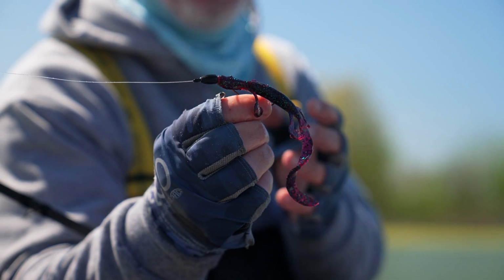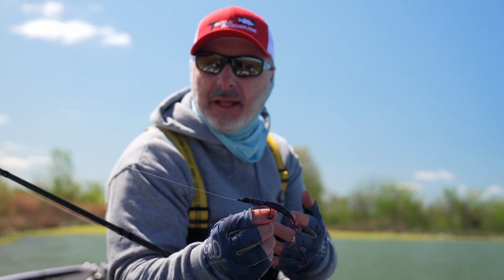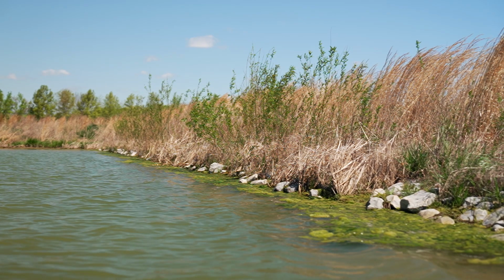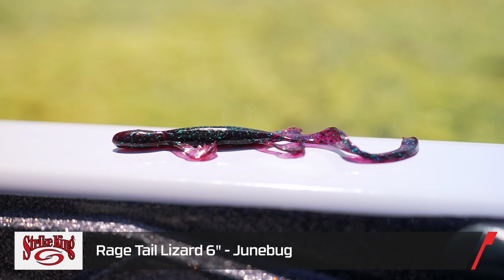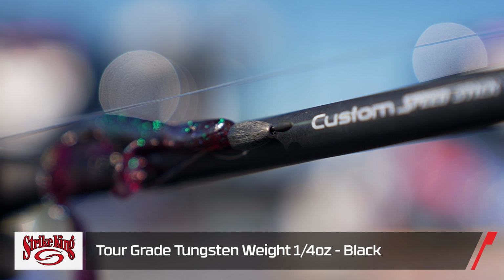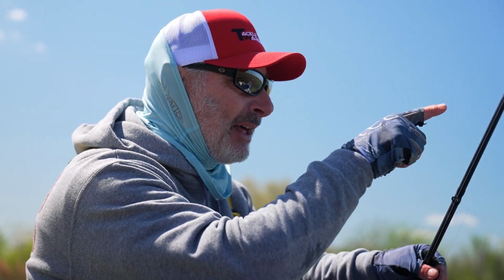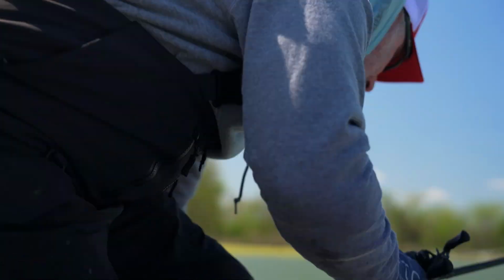You know, this body of water, we don't have a lot of clear shots at the bank. Fish are trying to spawn, and we got enough of the cheese blown into the corner. This was a straight bank which had a good grade and good sunlight on it. So I picked up a lizard, just coming down that bank, had two bites doing it, and that last one got this old Rage lizard, quarter ounce slip sinker, 5/0 straight shank hook, and that one just tried to steal it. He just picked it up, and off my line went out to the deep water. Let's see if we can't do that again before we get back to the cheese.